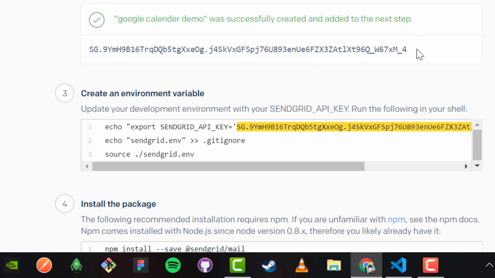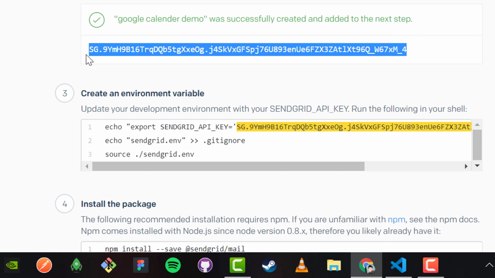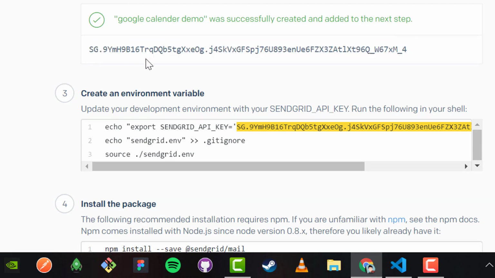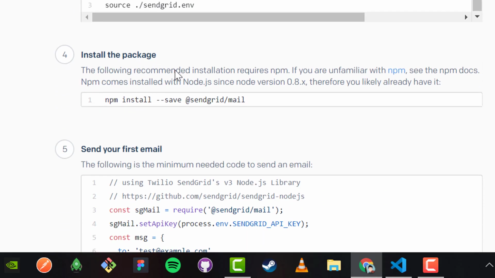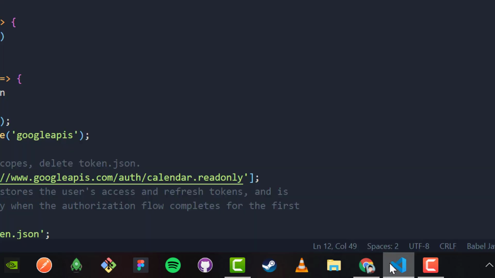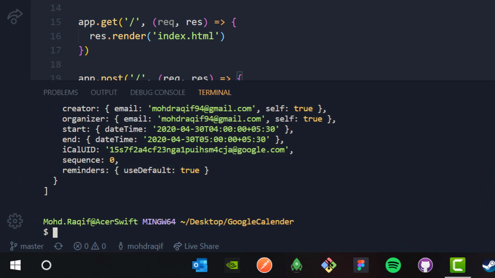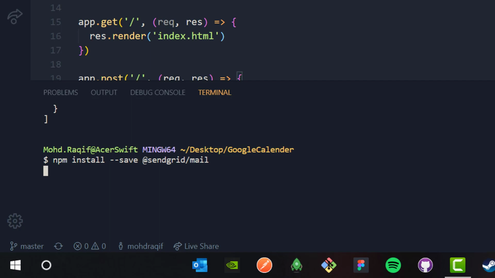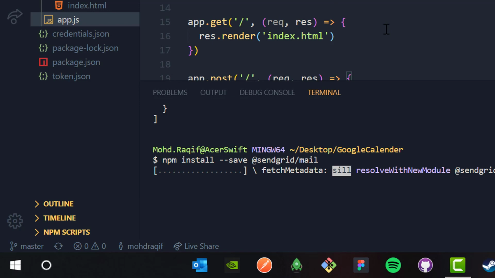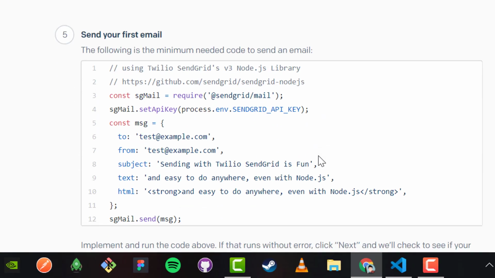By the time I publish this video, I'm going to delete this project, so I don't mind sharing this private key or the Sendgrid API key with you. So I have the Sendgrid API key, and now I have copied it. Okay, npm install @sendgrid/mail. Now I have to run it inside my console. Until the time it is installing, we can head back to the Sendgrid API documentation.